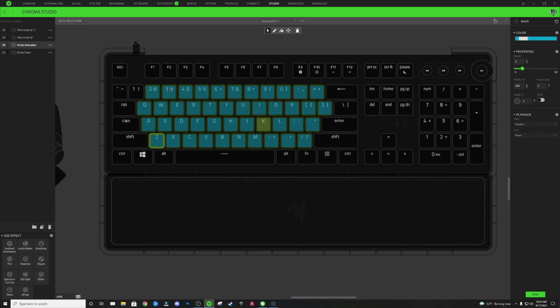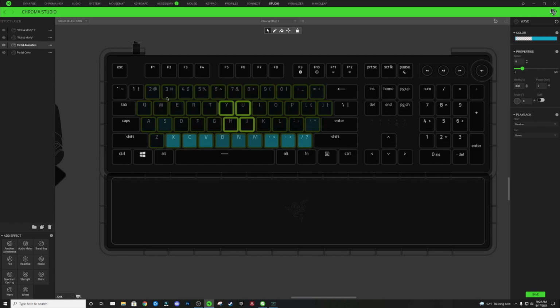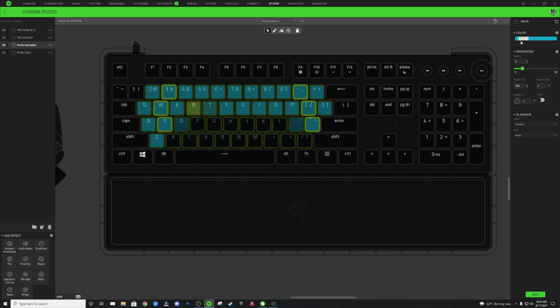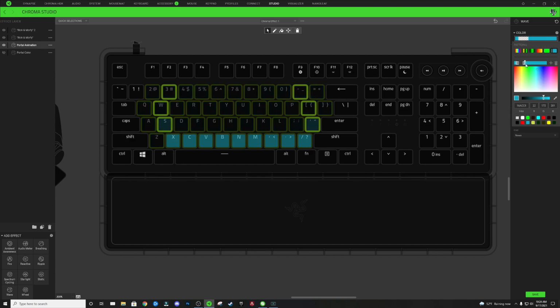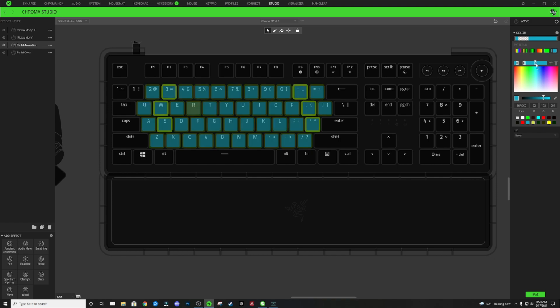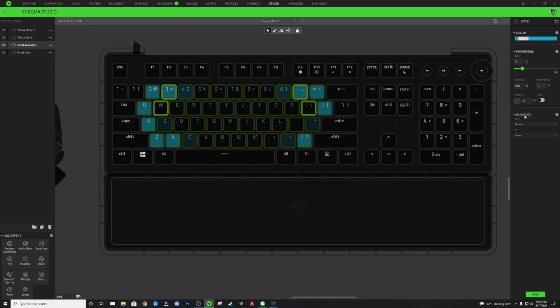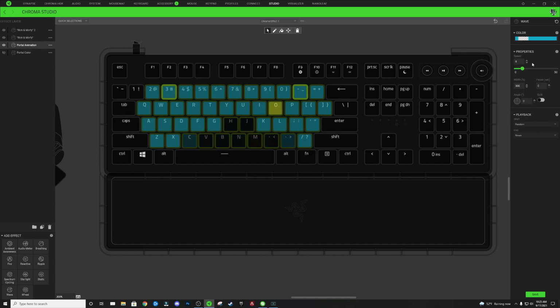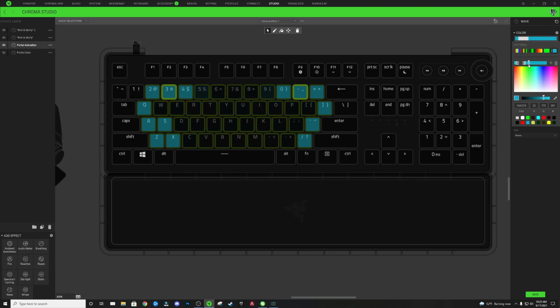Okay, we're going to do that for every single effect as we work our way in towards the middle of the keyboard. We're going to click on our next set. We're going to deselect the X and the question mark lighting zones. Click on our blue node here, hit the plus sign to add in that new node. Drag it over to the left, hold Control, deselect S and the apostrophe key. Drag the blue node over a little bit. Deselect W and the open bracket key. Drag the blue node over a little bit more.